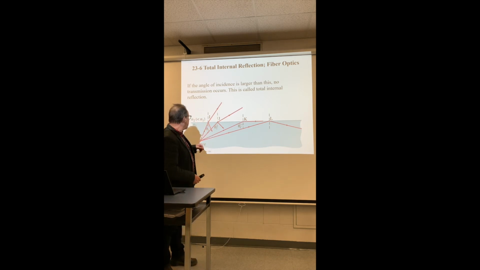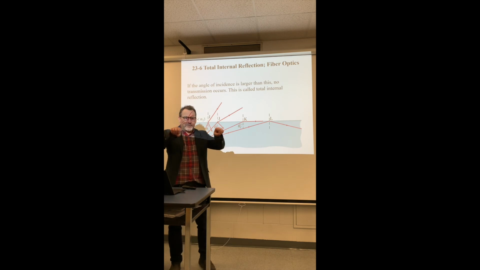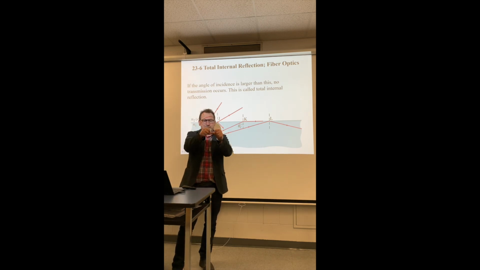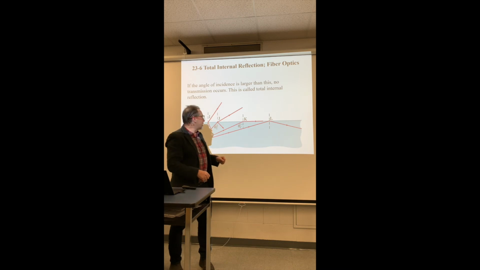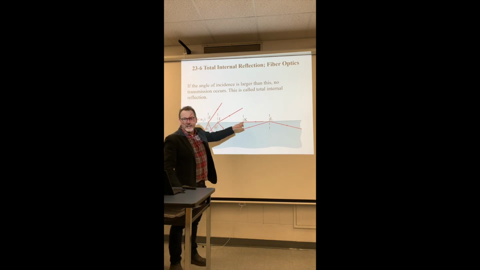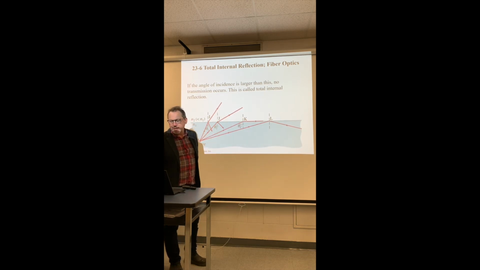The optical fiber has the glass, in which the speed of light is slow, and it has a medium, air, on the outside where the speed is fast. And if I shoot light in this direction, it goes up and it bounces off, it reflects off the inside, not because it's a mirror, but because of the indices of refraction. If you have a straight optical fiber, of course, you can sort of steal information out of it, and all you have to do is bend it around, and when you bend it, you can imagine that you're changing the angle of incidence, and the light kind of leaks out of it, right? So there are ways to steal information from an optical fiber.